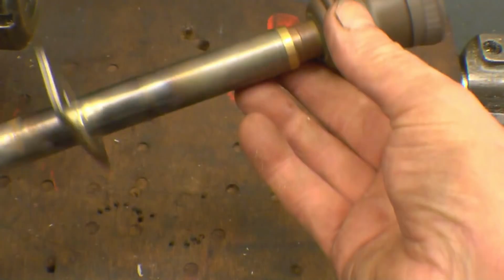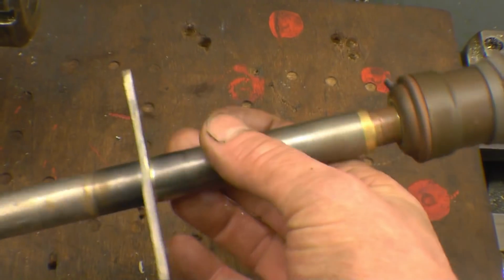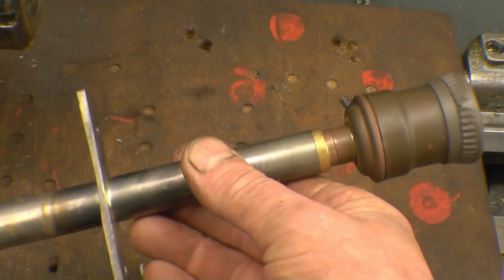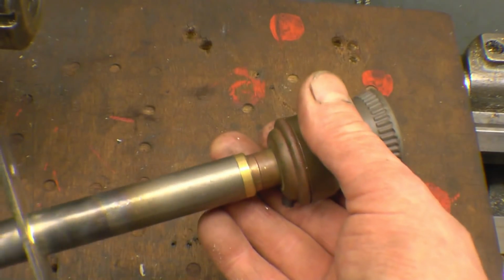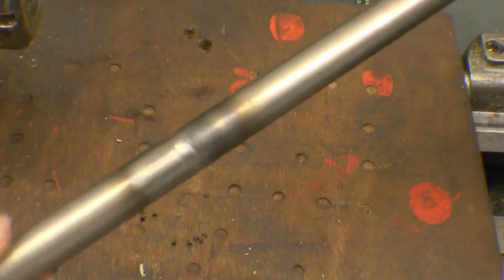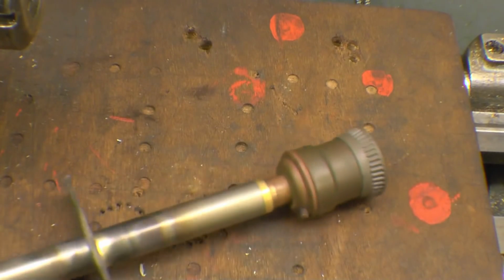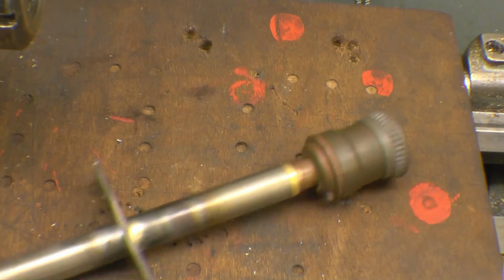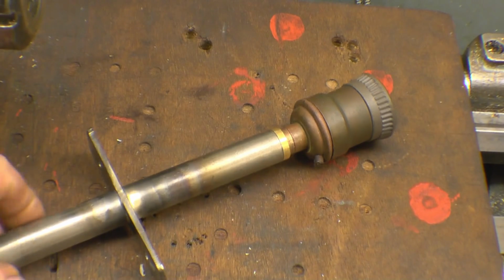That's it finished, other than a little bit of polish up. By soldering onto there or brazing onto there, it saved any bending or any pulling. Unfortunately, I didn't have a piece of bar long enough, but we managed to join them two together. I'll get him to send a picture of it when he gets it all assembled and see what it looks like. I'm sure he'll be happy with that.